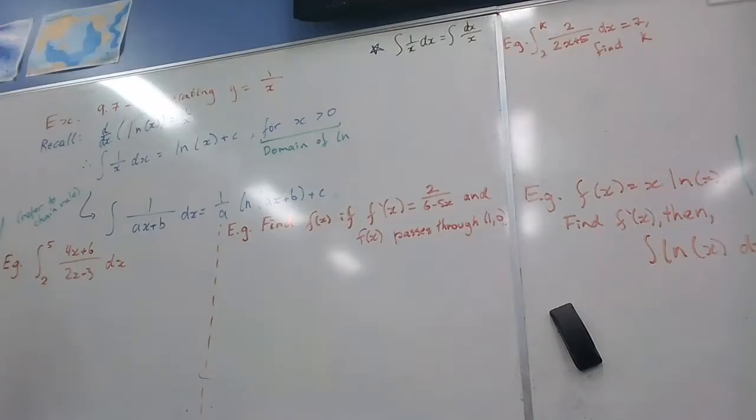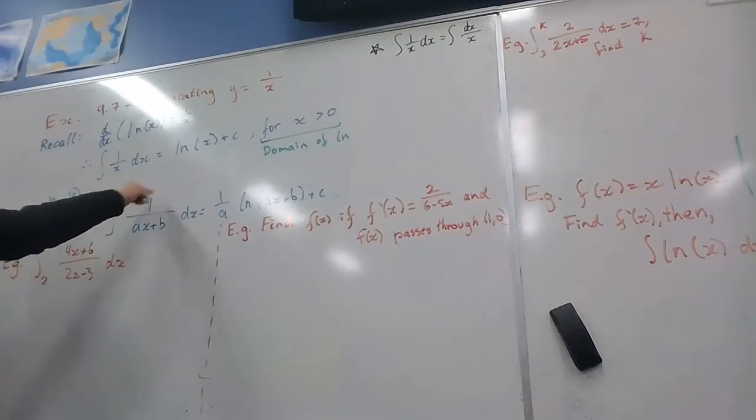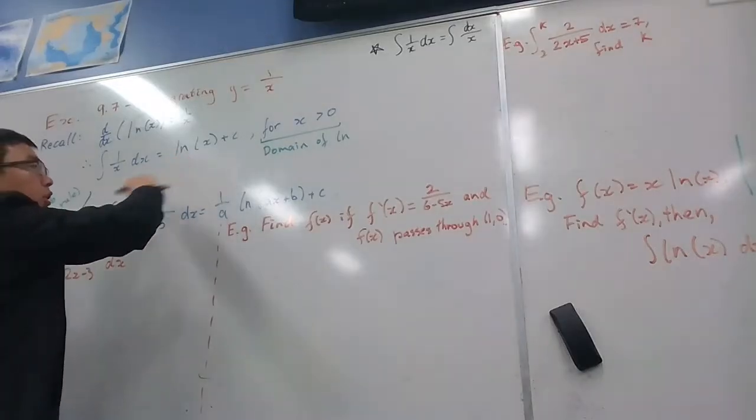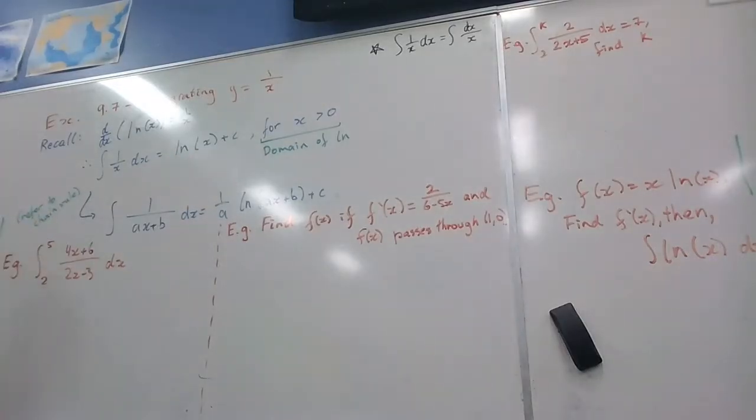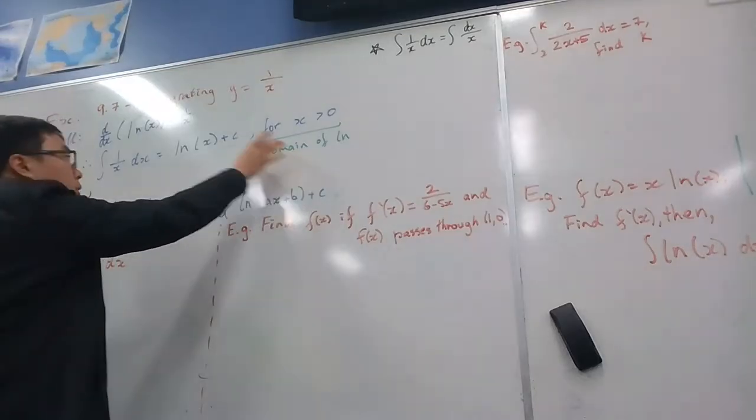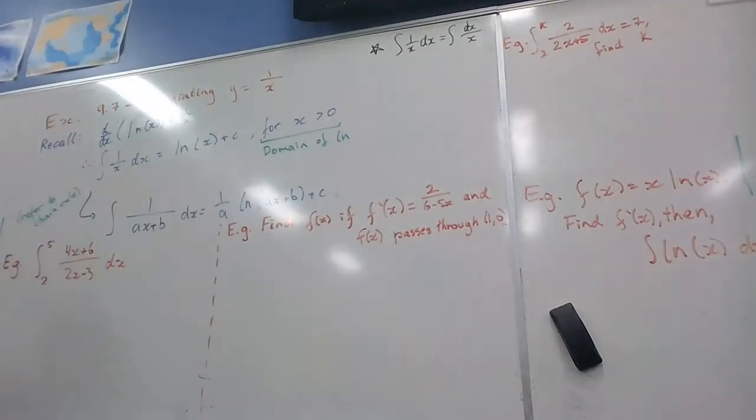So recall the derivative of ln, or natural logarithm, log base e, of x equals 1 over x, which then makes sense that the antiderivative of 1 over x is equal to the natural logarithm of x plus c, where x is greater than 0. The reason why x must be greater than 0, of course, is because the domain of our function is x being greater than 0. You can't have e to the power of something equaling a negative number, so just keep that in mind.